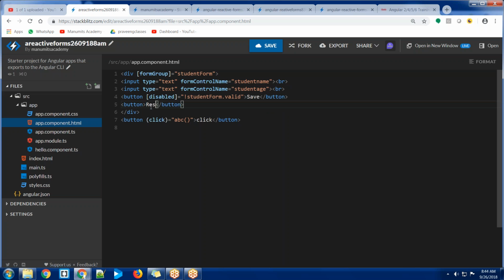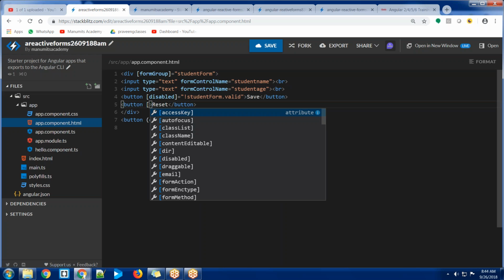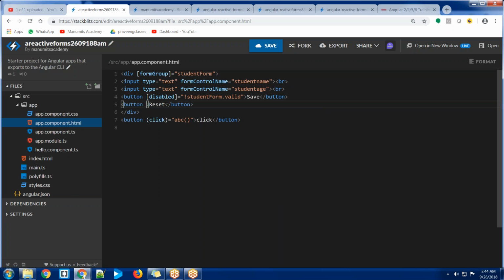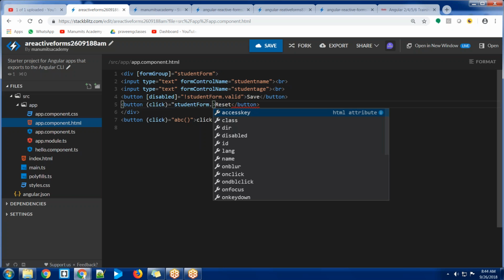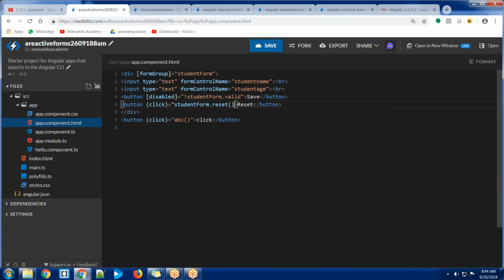So how can I do that? When I click on this, I can do something like here itself student form dot reset.